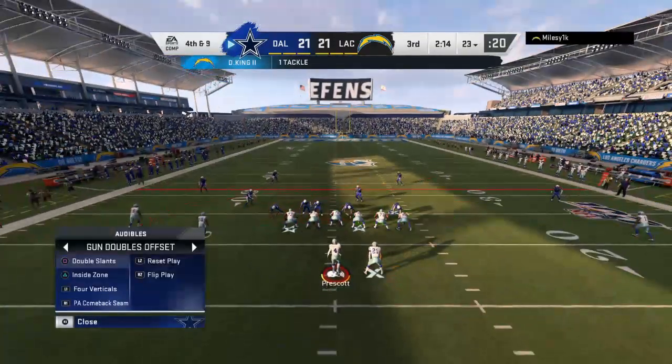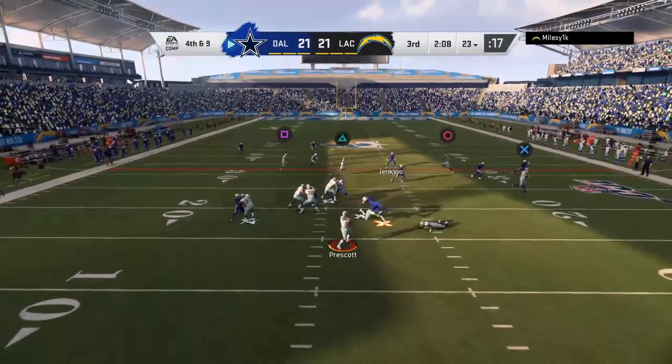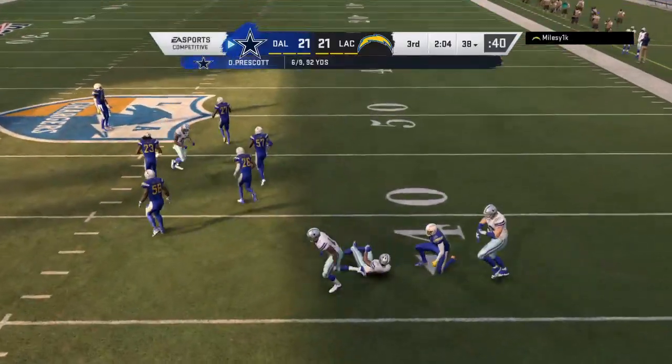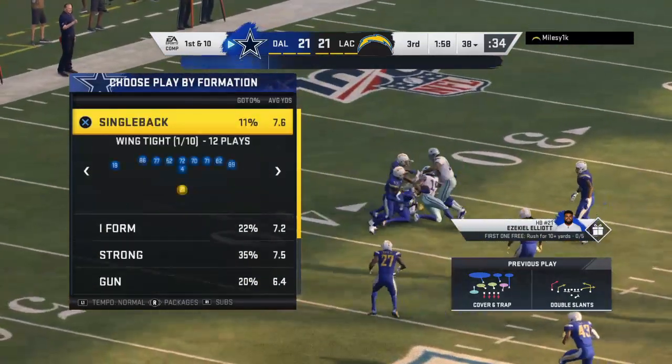Tough first half for him, unable to put up the numbers he's used to producing. But with a guy like him, you and I both know it just takes a couple of explosive touches for him to make an impact on this game and on the stat sheet as well. And he's taken down, but able to slip across the 35. 14 yards, good for a Cowboy first down.